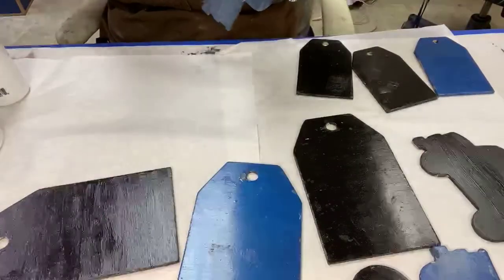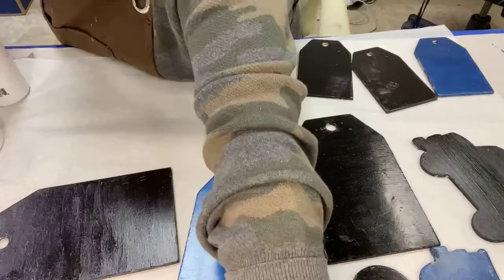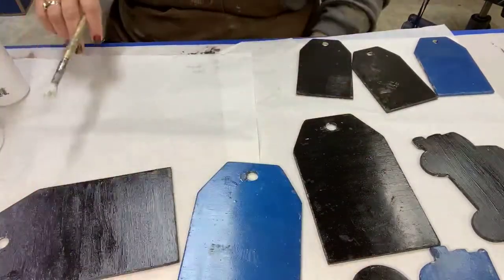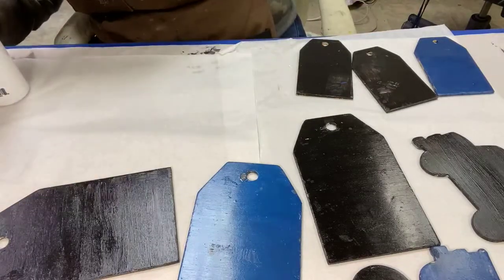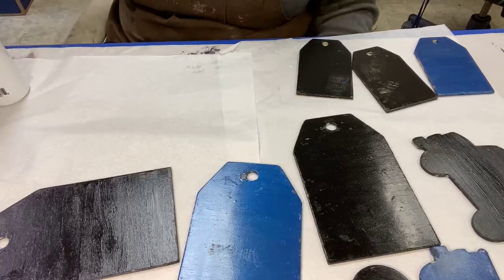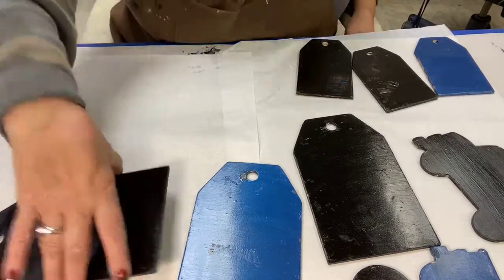All right, let me get this one spot because I got a little dribble right there. I'm gonna stick it over to the back. And yeah, my hands are now gooey. Put the lid on, put the brush on, and we're gonna start foiling some stuff. Let's start with one of the big ones.